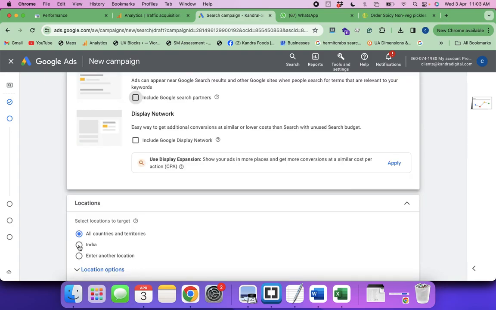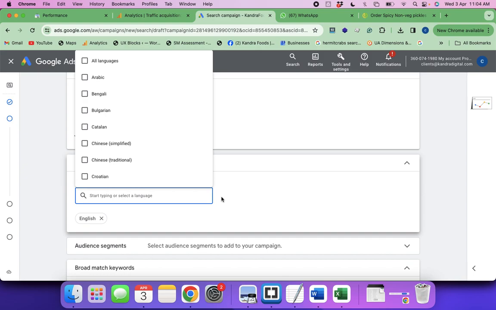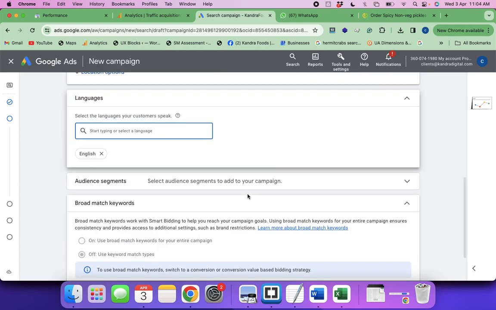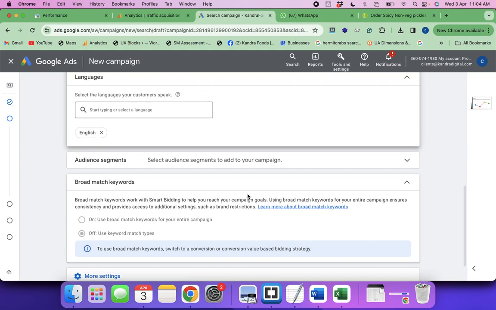Okay. So since I'm not going with the goal, just continue. Just select website traffic and continue. Yeah, here, look at this. Here, there is a campaign called search, and this is display. Performance Max is a combination of search, display, and one second, I'll tell you. The first one is search, display, and the Gmail ads.